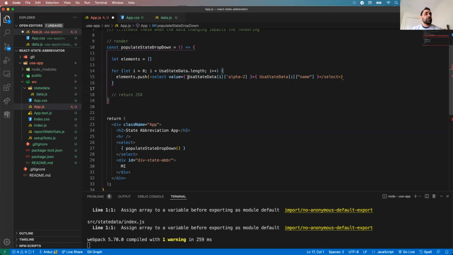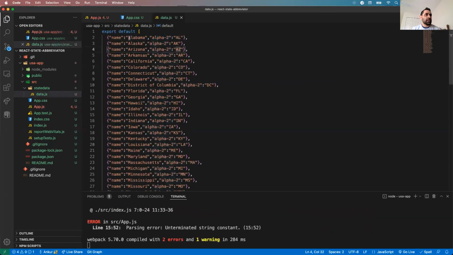What I just did. So I'm trying to extract data or my values out of here. So this is what I want to show to the user. And this is what I want to store inside of that select element. So that when the user selects Alabama, I know that the equivalent of that is AL for the abbreviation. So I'm storing this as the value on the select object or the element. And this is the displayed content for that select element.